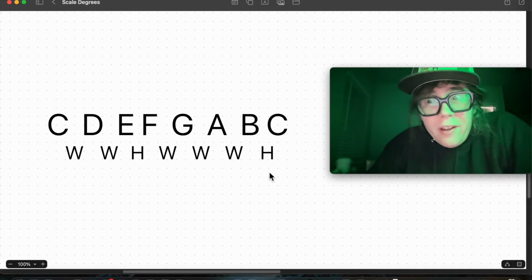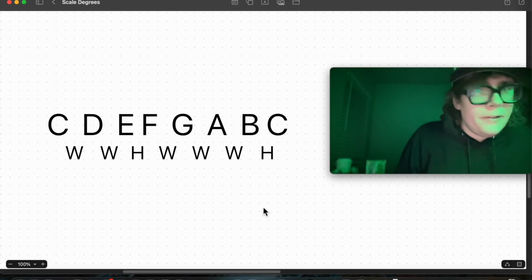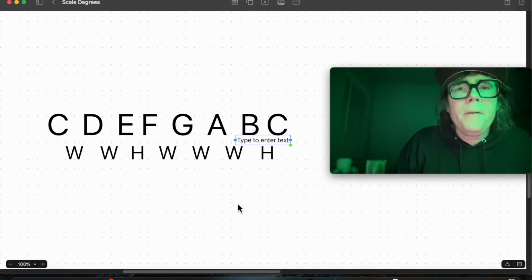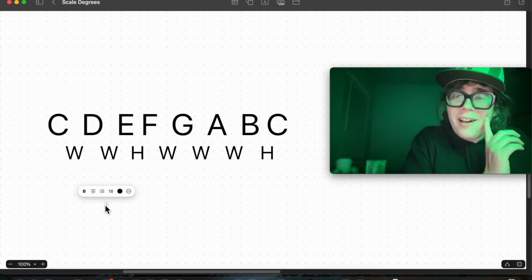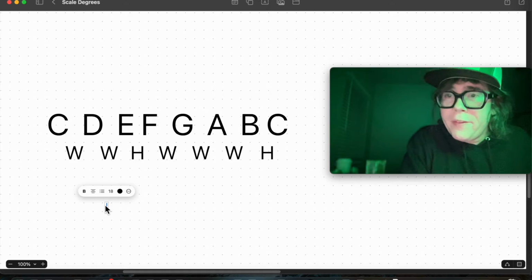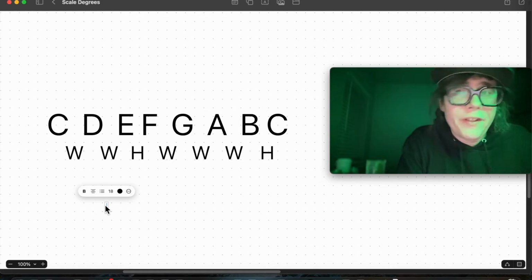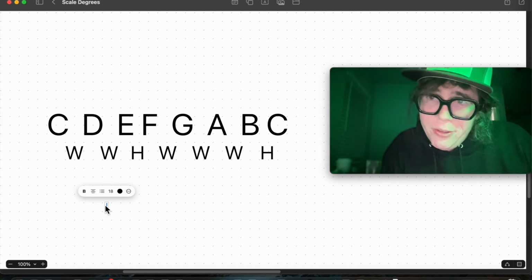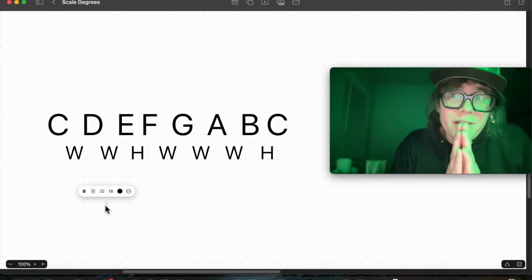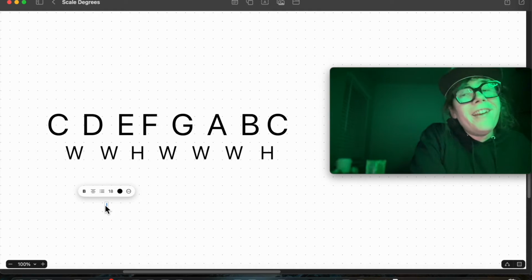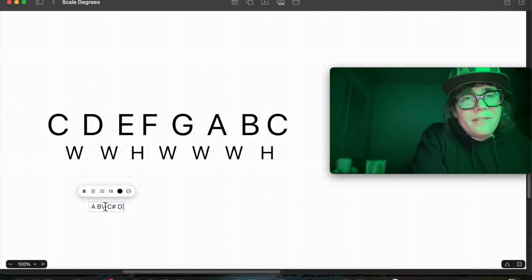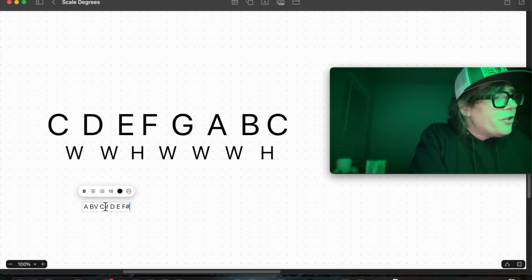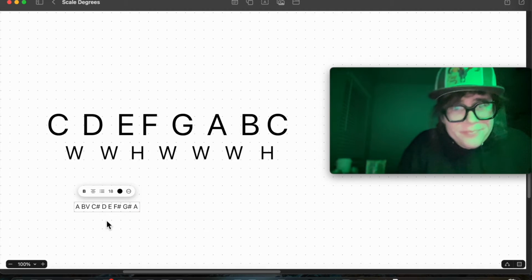Let's prove it. Let's start on A. So, I'll make another one down here. I'm going to talk about this in another video later, talk about the circle of fifths and things. For now, I want you to trust and believe me that this is an A major scale, and we'll prove it with the whole and half steps, so we can kind of check my work, all right? A, B, C sharp, D, E. I'll get rid of that slash in a second. F sharp, G sharp, A.